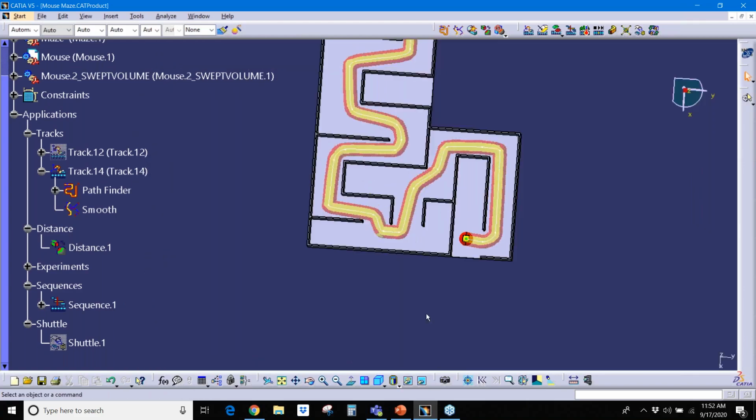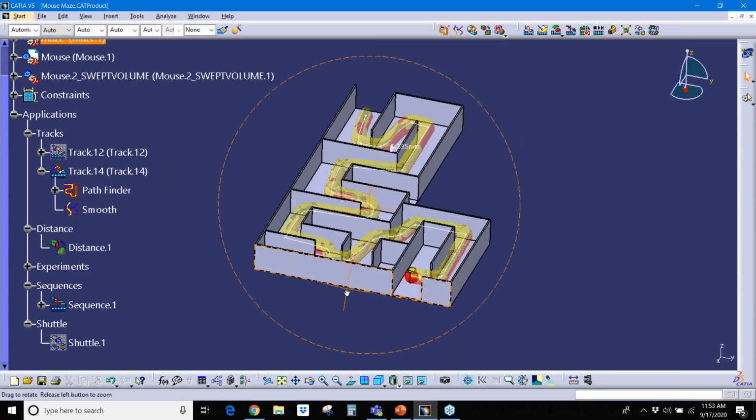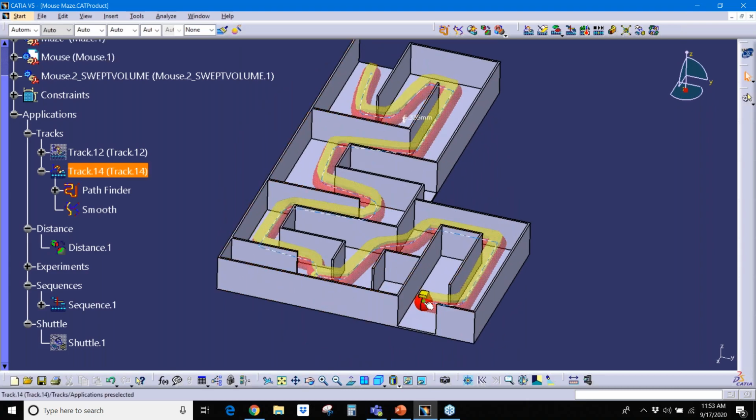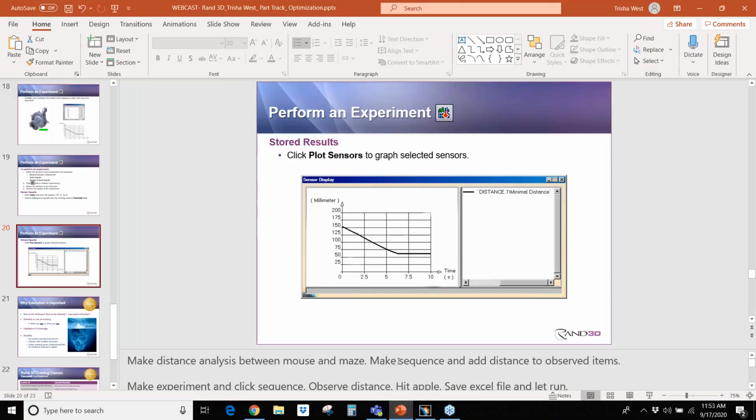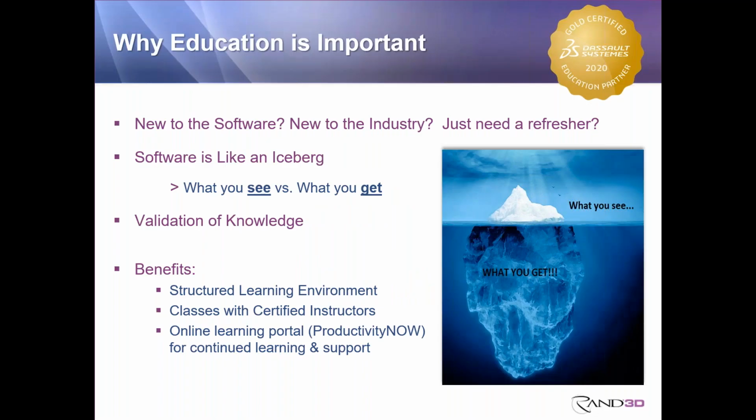But again, this tool, this Pathfinder, is going to be your best bet when it comes to needing to find a way of assembling or disassembling this and showing it. But I don't want to have to manually move it and hit record, move it and hit record over and over again. So Pathfinder, definitely a really nifty tool to have when you're using that fitting simulator inside of CATIA. Then let me jump back into our slides here and finish this up.